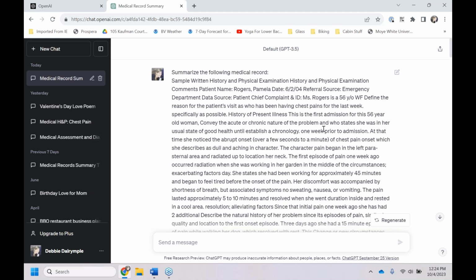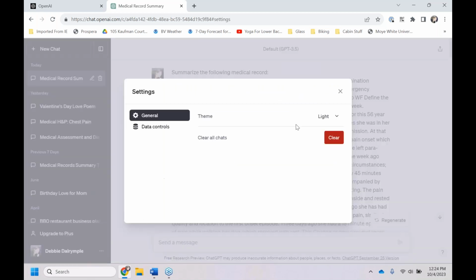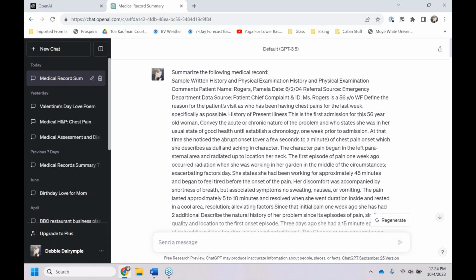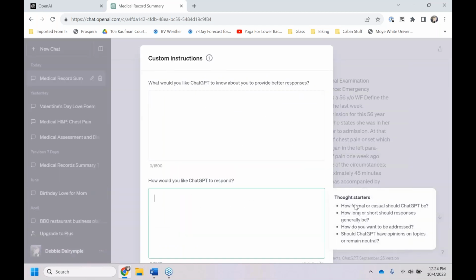Can you ask ChatGPT to make the medical summary shorter? I don't know if there's a word limit that you can ask it. I think you could do that in your settings, in your custom instructions. You could tell it that you would like short, concise responses. So you could try changing these settings, although they're not specific settings.